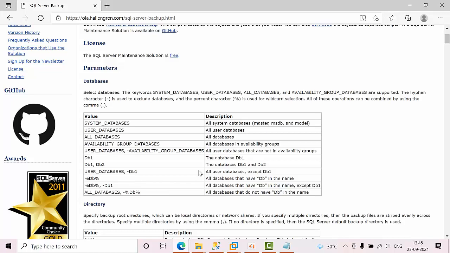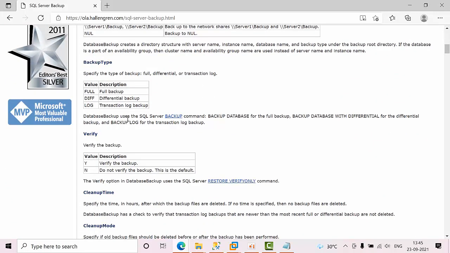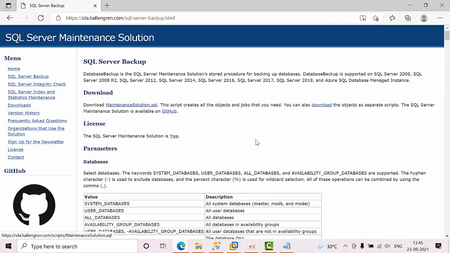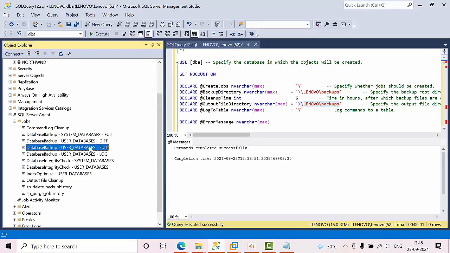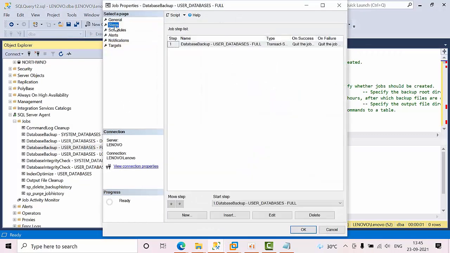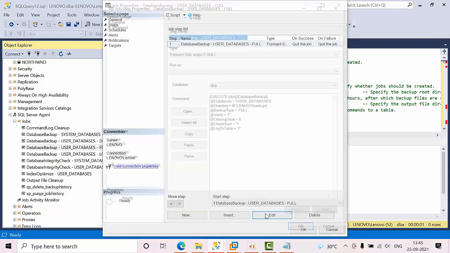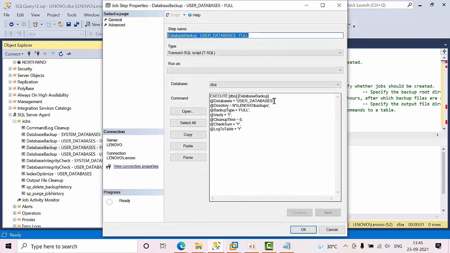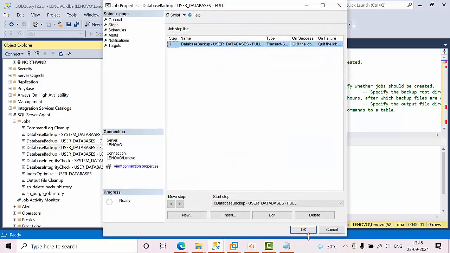Okay, so that is like this. You need to grow for every value, for every command there will be a description. Okay, and open the actual SSMS, click on that file, full steps, click delete, user databases. Now what I want to exclude is hyphen TBA, comma, space, hyphen TBA. Okay, and I'm doing this for the log backup as well. Click OK.